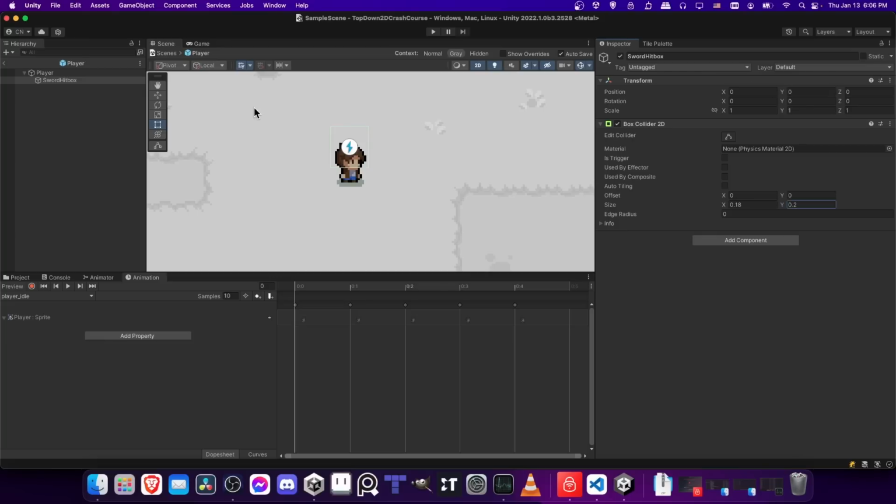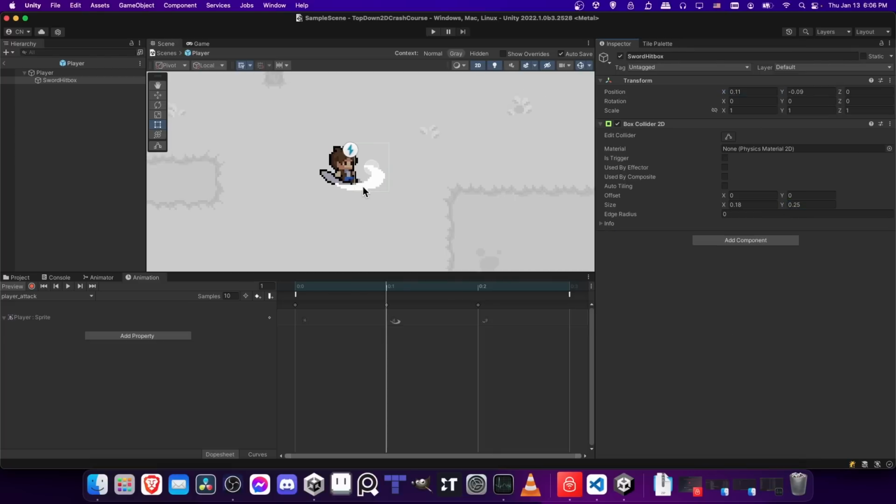Okay, and now we can change the position of the transform here. So let's move this over here to the side. Let's put the player in his attack animation by switching to that animation over here, and just adjust the position of this sword attack until it kind of makes more sense. So we could actually make it a little bit taller, 0.25.